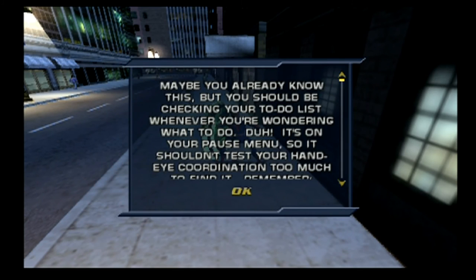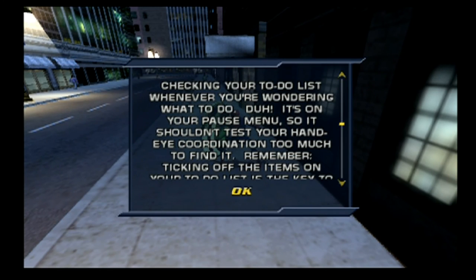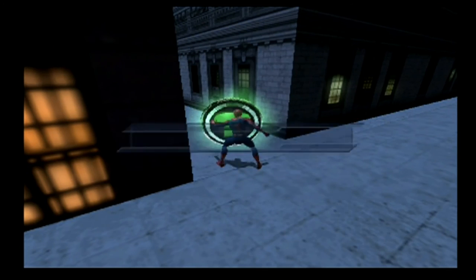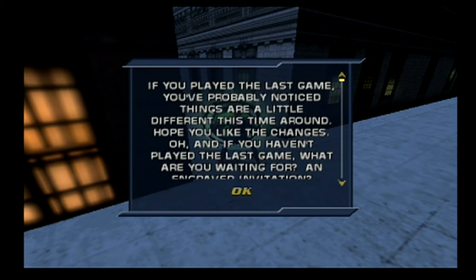Now maybe you already know this, but you should be checking your to-do list whenever you're wondering what to do. Duh. It's on your pause menu, so it shouldn't test your hand-eye coordination too much to find it. Remember, ticking off the items on your to-do list is the key to advancing through chapters. If you played the last game, and I'm sure you did, you probably noticed that things are a little different this time around. We hope you like the changes.